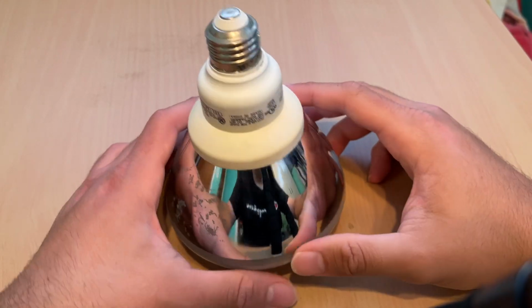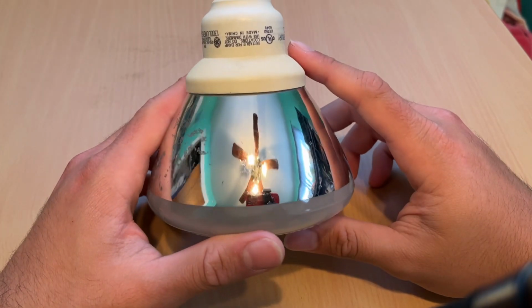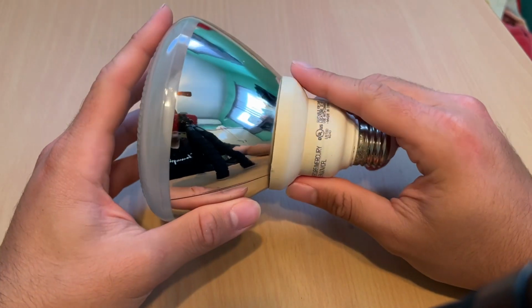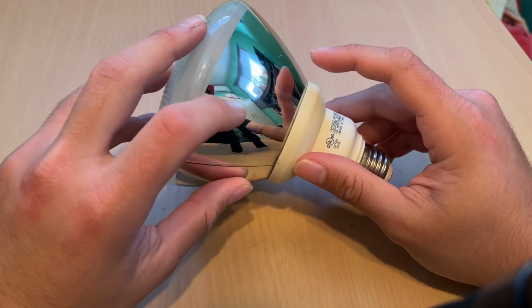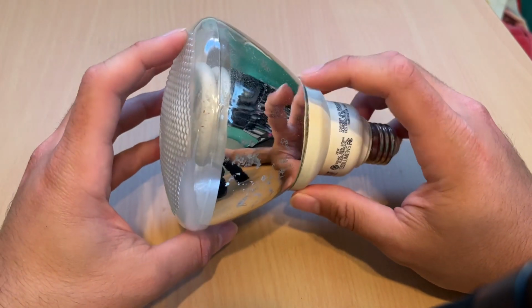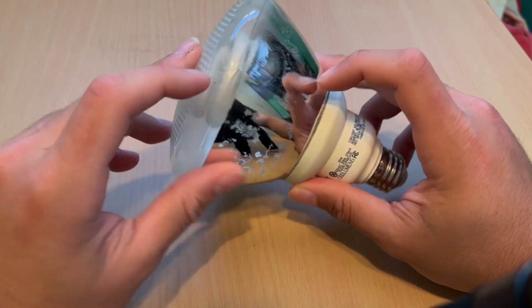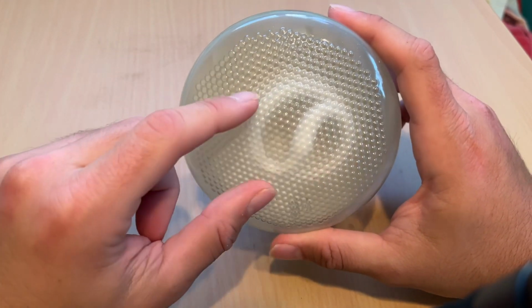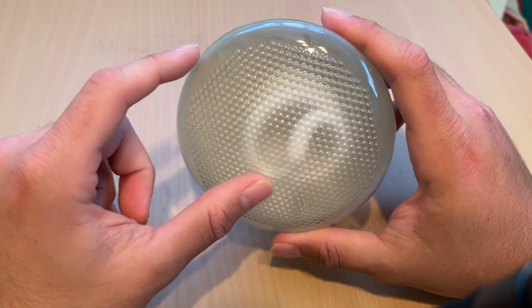Hello there everyone, today I'm going to show you this GE 26 watt CFL flood bulb. Now I think this was designed for outdoor use because it has a glass enclosure. A lot of times on these CFL floods they're plastic, but I think it's all glass. In the front you have that typical dimpled glass that is common on a lot of these outdoor CFLs for whatever reason.